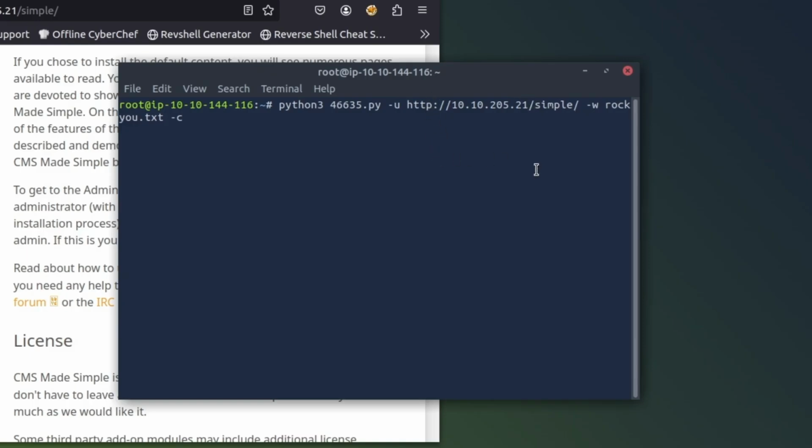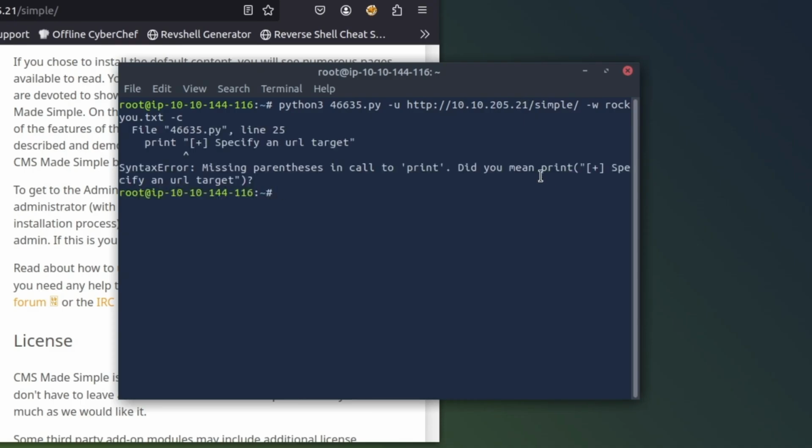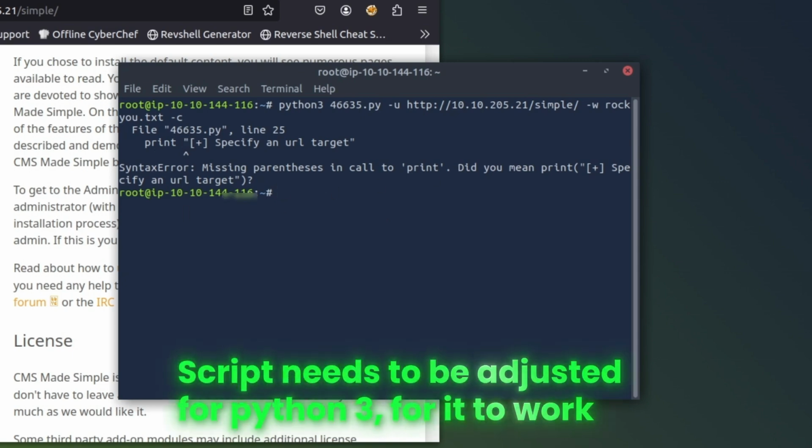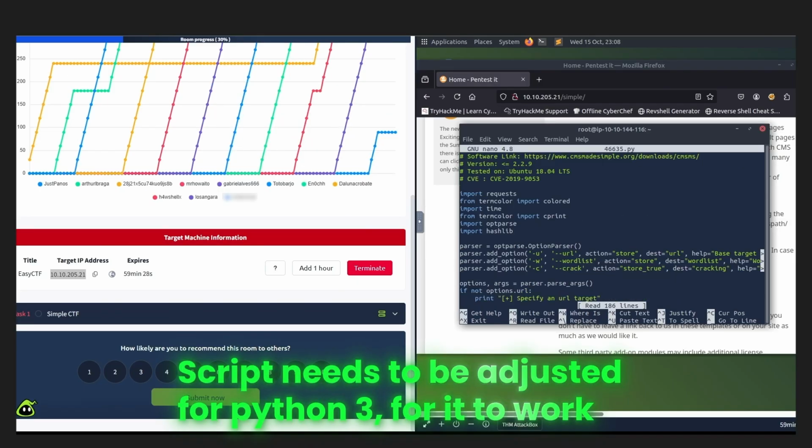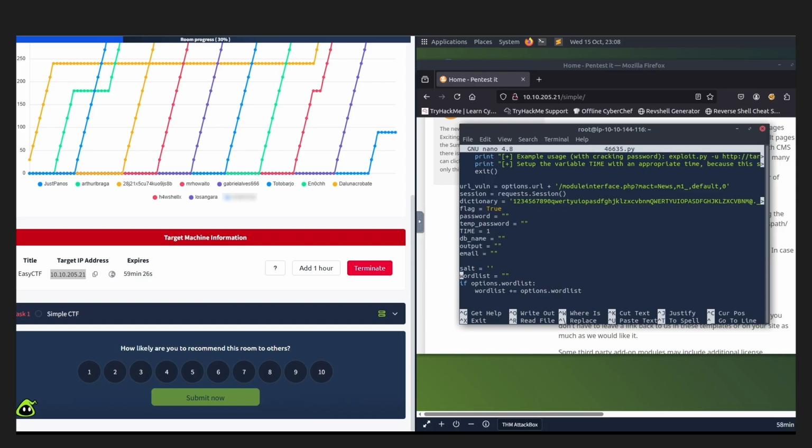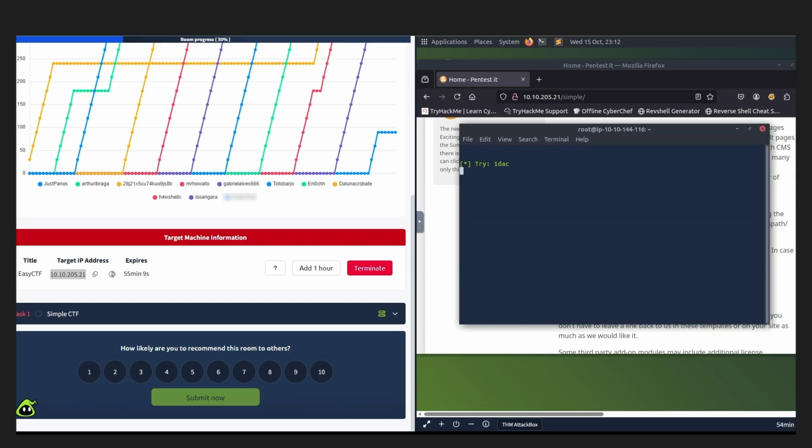As the script runs, it tries to exploit the SQL injection and pulls data from the database. After a few minutes, it reveals a username, Mitch, along with some hashed password information. That's progress. We have our first piece of sensitive data. Now we can try to use that username to log into the system.